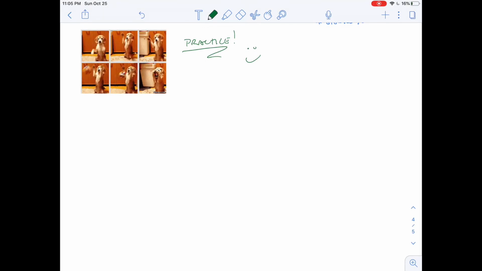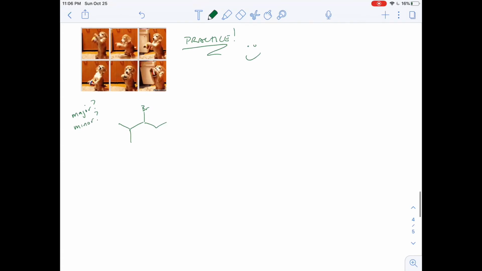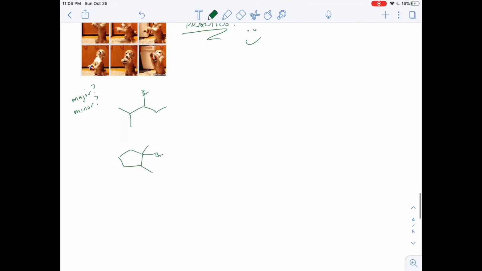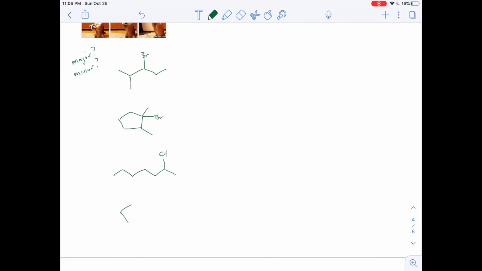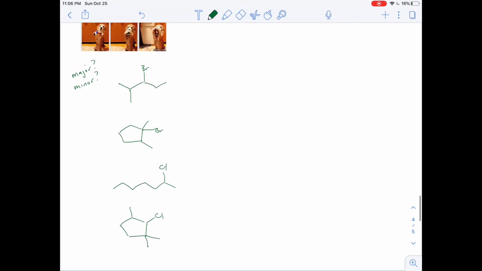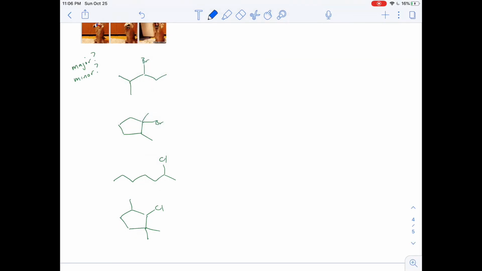A lot of practice. All right, so let's get a practice problem in or two and see what comes of it. So we're going to be masters of E2, SN1, SN2, and E1. What we want to do is decide what the major and minor products are going to be for each of these alkyl halides. I'm going to draw some out. I encourage you to pause the video and write your answers down and see if you get the same thing that I get. If you have some sort of discrepancy with the answer, of course, just reach out to me.